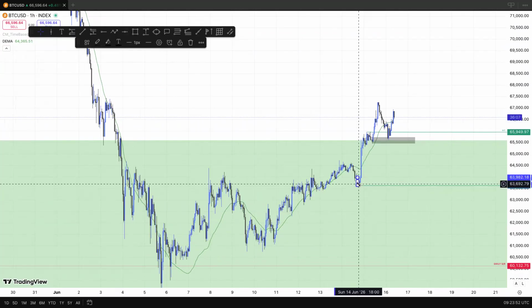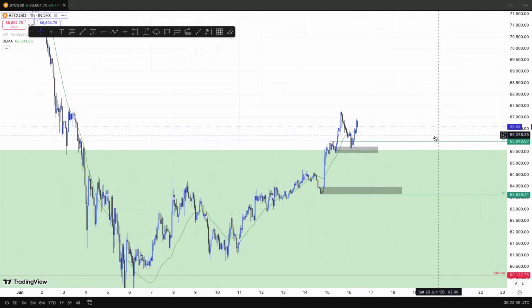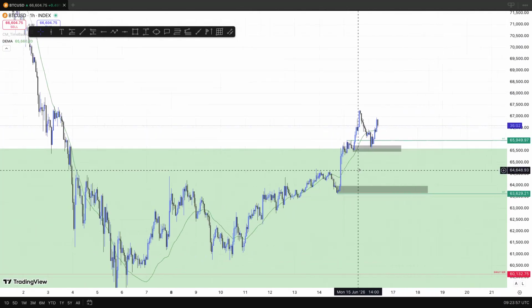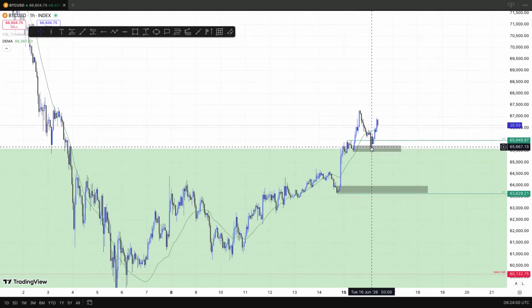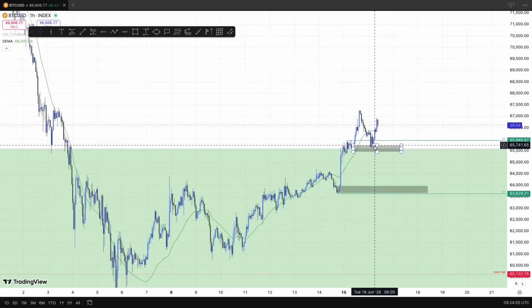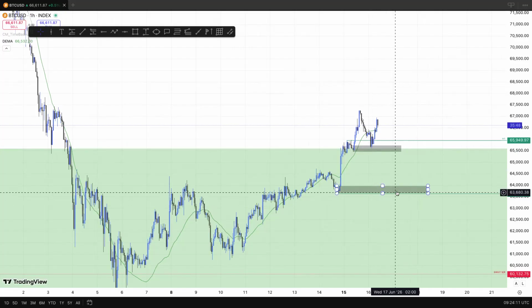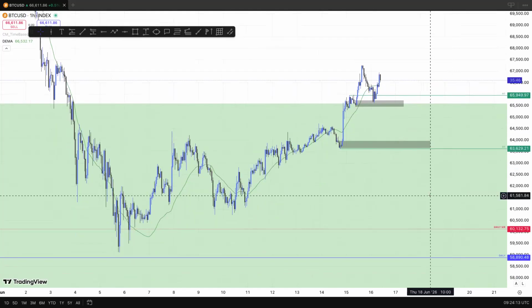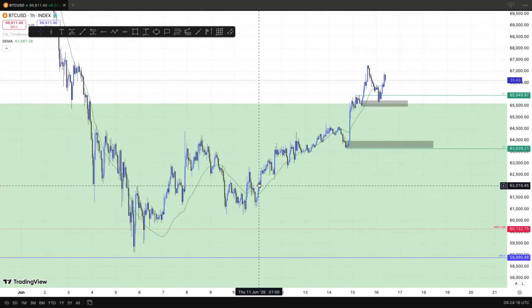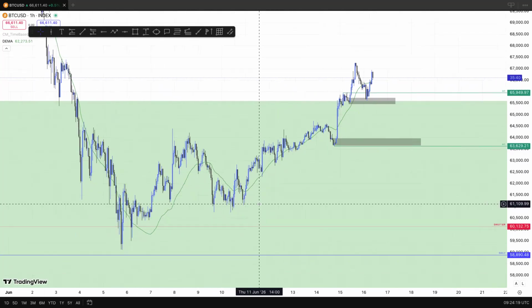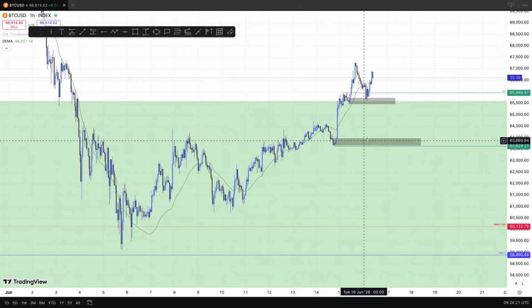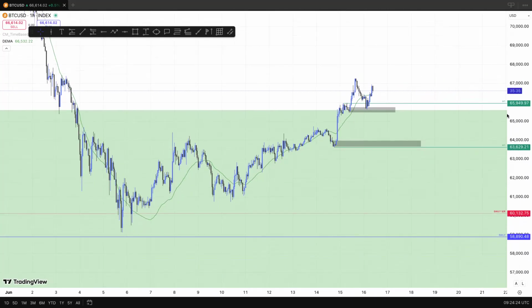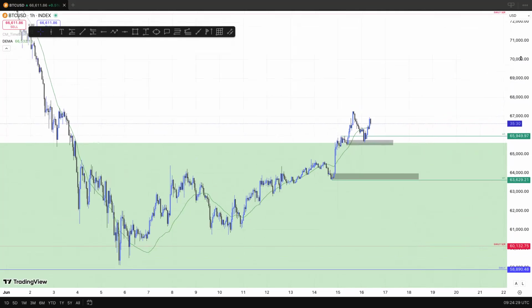So if I was to take a position on BTC/USD, my first position would have been from this demand right here. This would have been the lowest risk of my entries. Maybe the first entry being here, the second entry here, and the third entry here, which will be my high risk entry. This will be the medium and this will be the small. This is not financial advice. I'm just giving my opinion on what I would do if I was to take this entry.